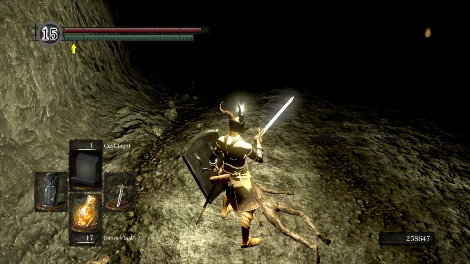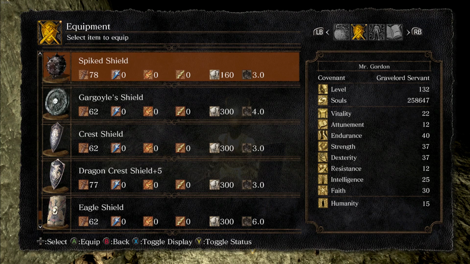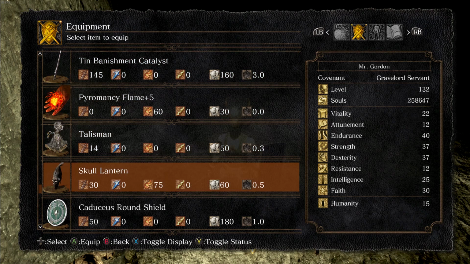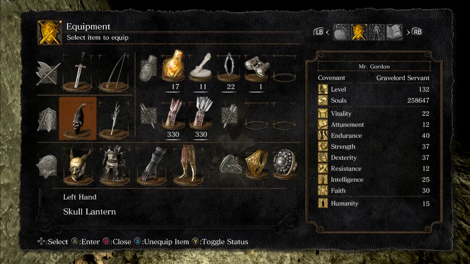There we go. Skull Lantern. So this is actually the shield that I was referring to earlier. Let's see. Where are you? It's not classified as shield. Yeah, there it is. Damn it. Skull Lanterns of the Catacombs Necromancer droops from his long beard locks. This lantern alights the Tomb of the Giants, Nito's light-devouring domain of death. Also serves as a fire damage strike weapon.